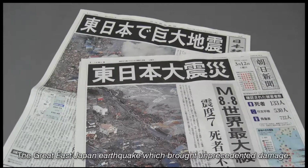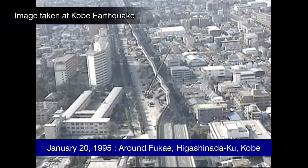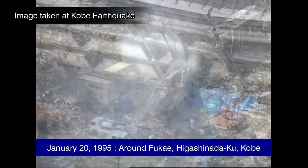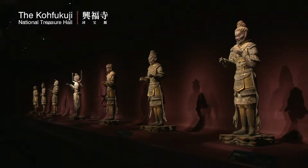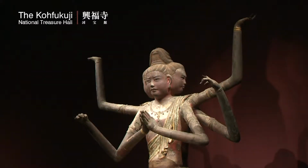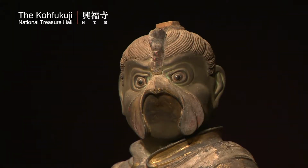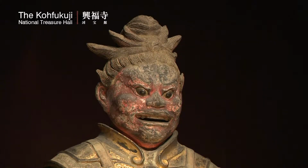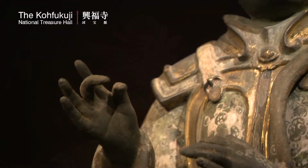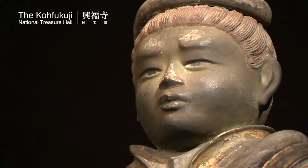We live in an age when large-scale earthquakes are predicted to occur frequently. But measures to counter this threat are rapidly taking place. Above all, how to take countermeasures to preserve artifacts, such as Buddhist statues, which are national treasures and important cultural properties, is a major issue for museums and temples. In order to preserve these cultural treasures from earthquakes, I introduce to you the innovative isolation system, m-Solator.